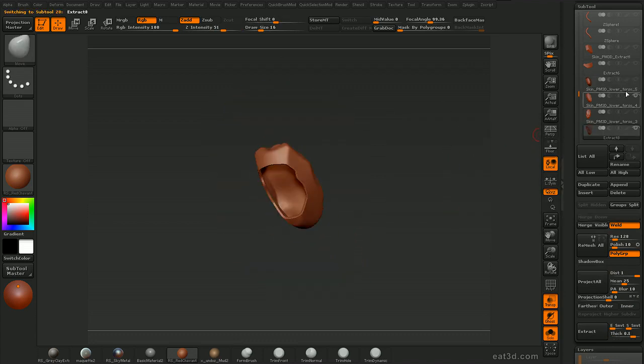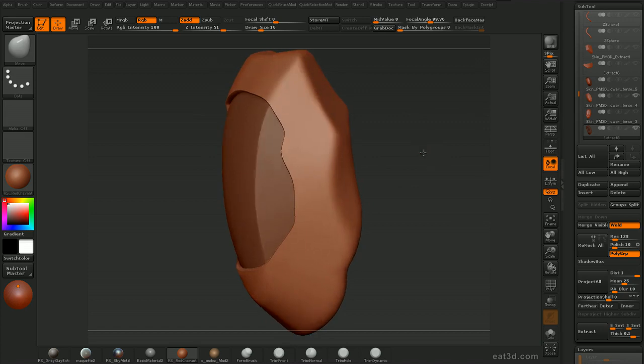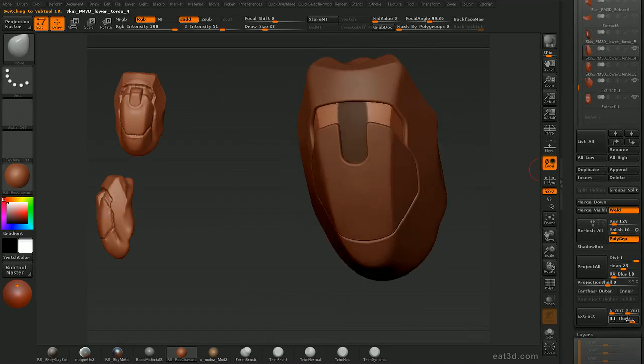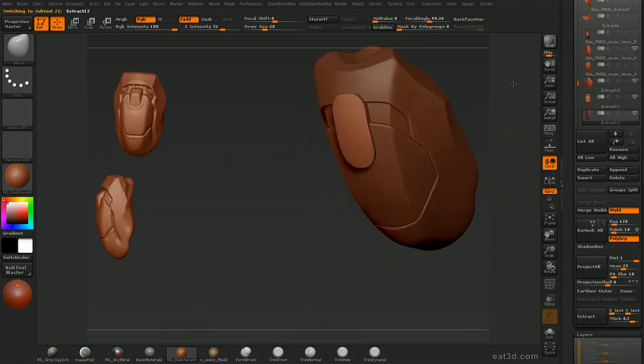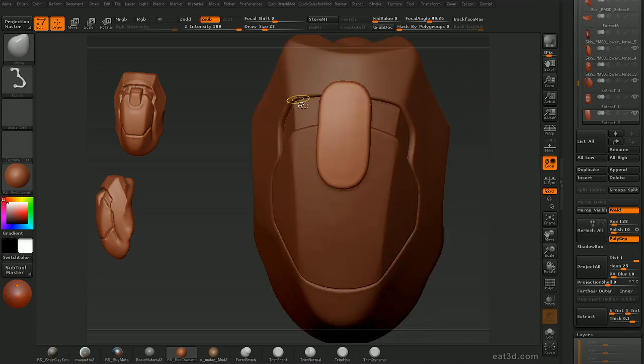So I've extracted this piece, my outer piece. Now you can see we have this nice piece, it certainly looks like it has a lot of function. It looks like it opens right up and there's easy access, so that's exactly what we want.